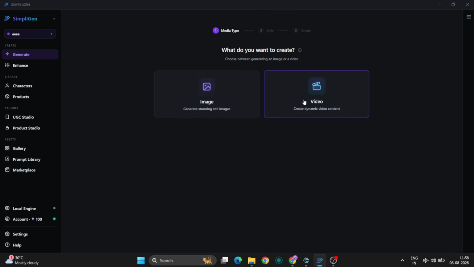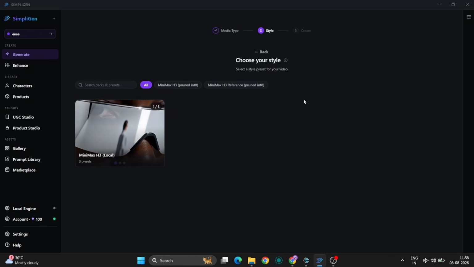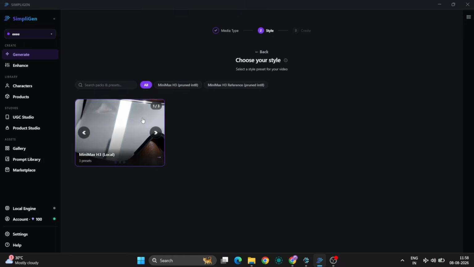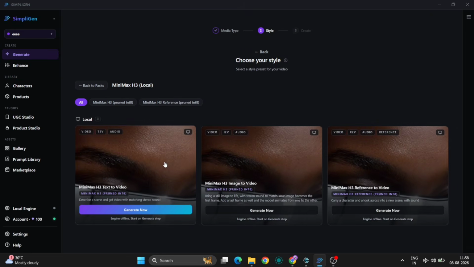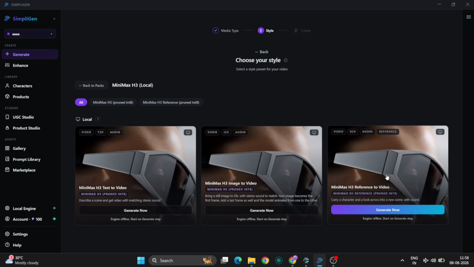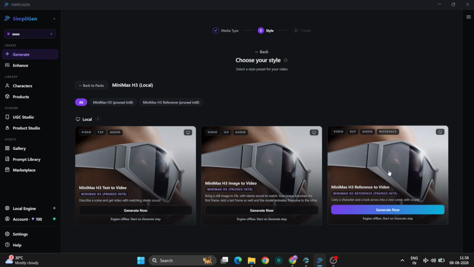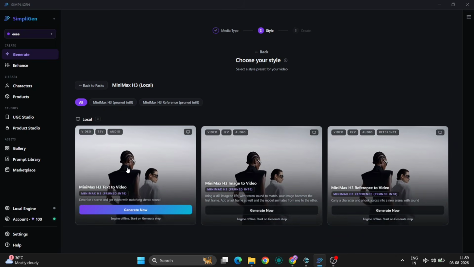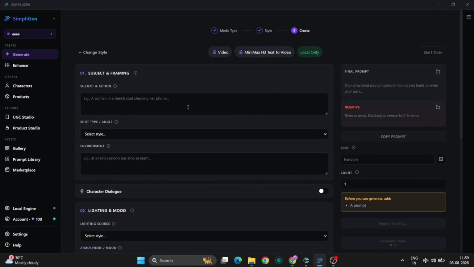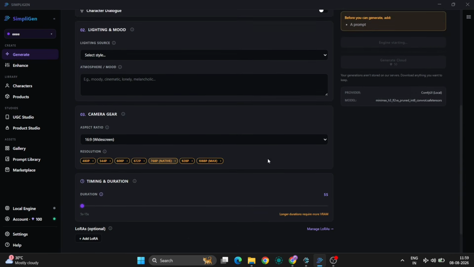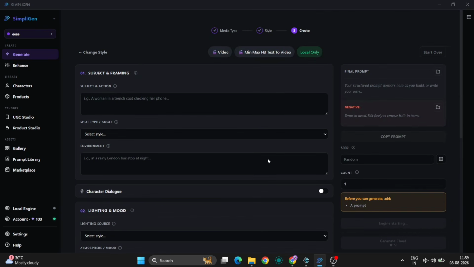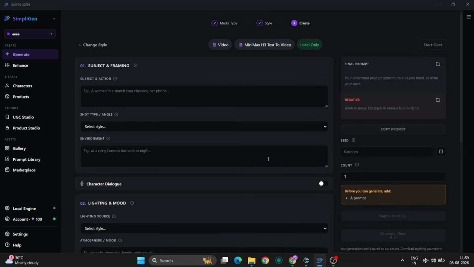We'll go over to Generate right over here, and you'll see that Simpligen Local is already available. You simply select the model and then choose what type of generation you want. For this example, let's start with text to video. Now, over here, you can describe your subject, the action, the environment, the camera, lighting, and other details. I've already prepared a prompt for this example.